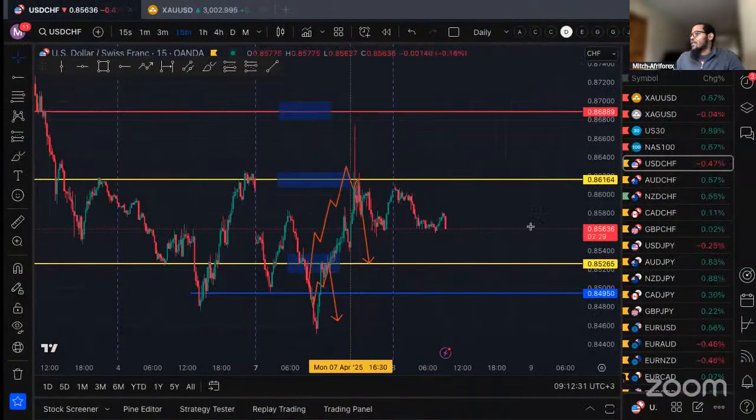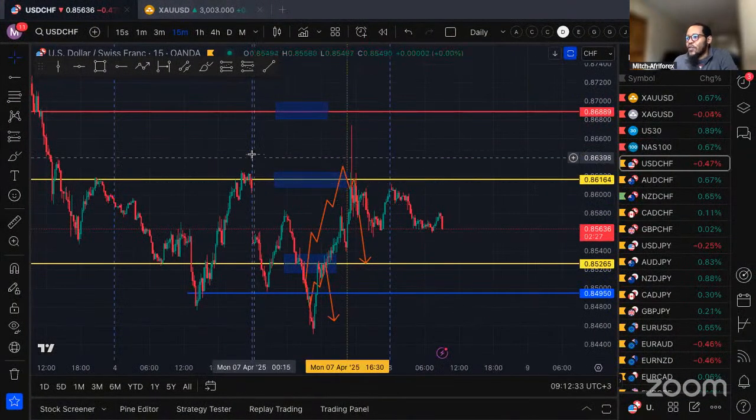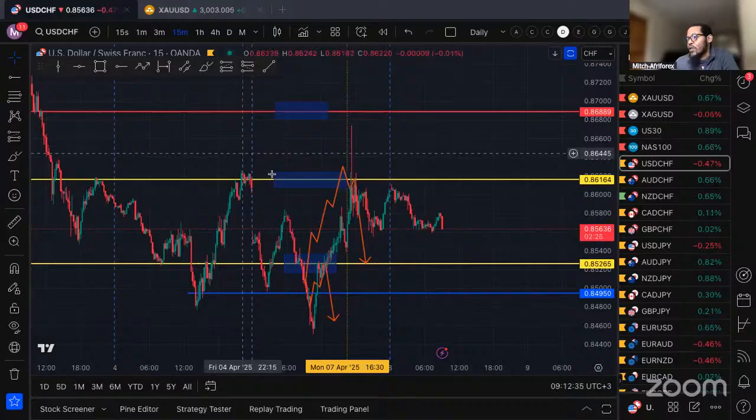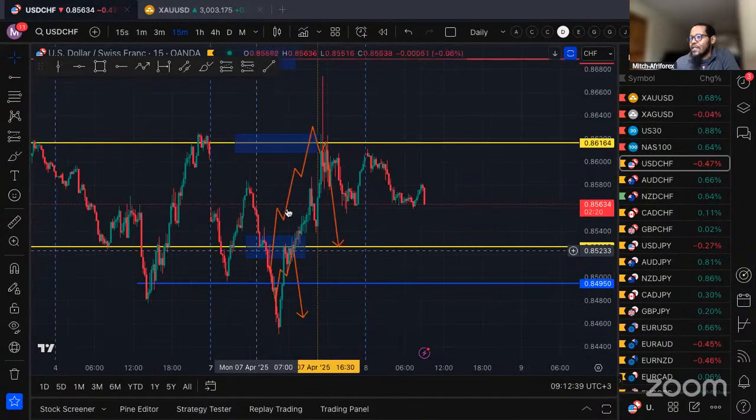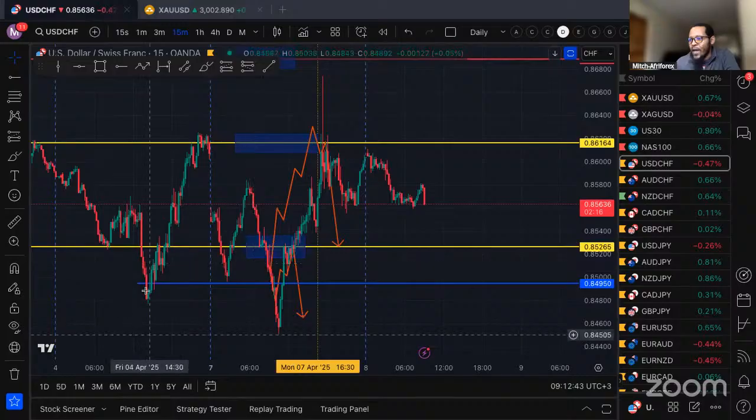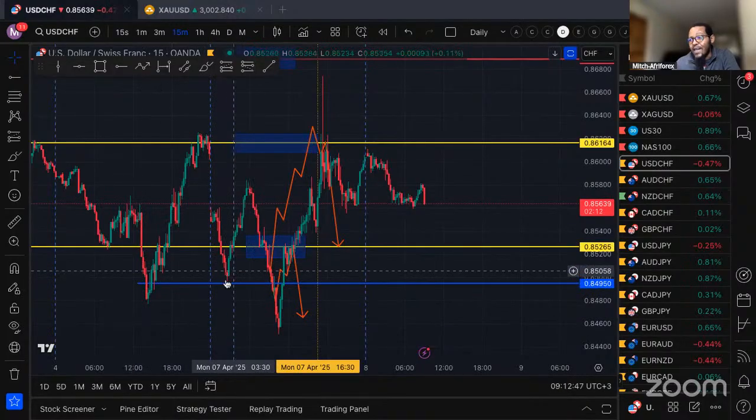So starting off with the US dollar against the Swiss franc. Now, yesterday, our bias was to look for selling opportunities. You can see the three areas that I had pointed out. Initially, when we were discussing this market early in the morning, the price looked as if it was attempting to break this area to the downside. I know I had pointed out this blue support and resistance area, saying that we need confirmation that that level has actually been broken, because you could end up finding some issues.